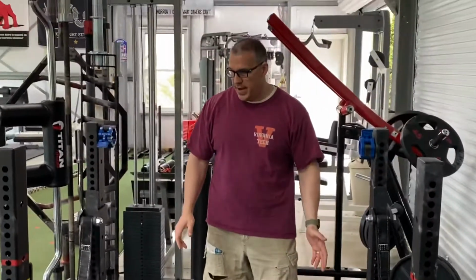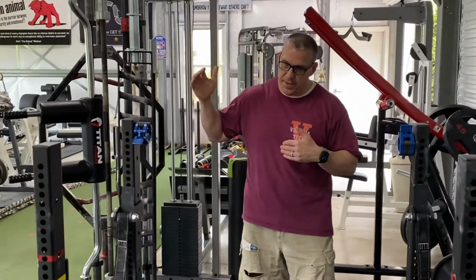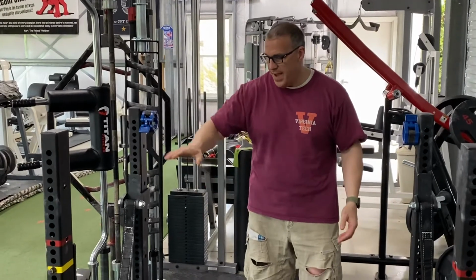The other thing that the higher-end machine, or bench, had was these belts.